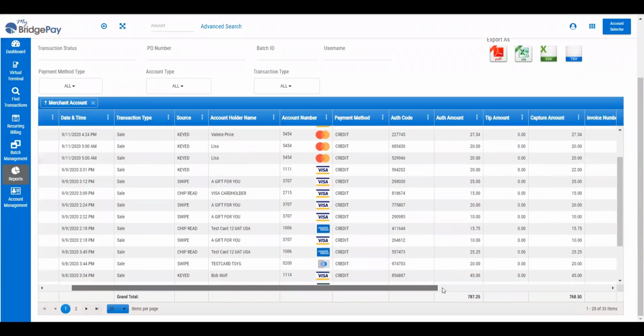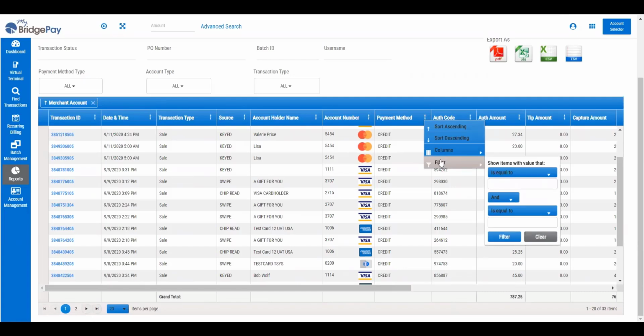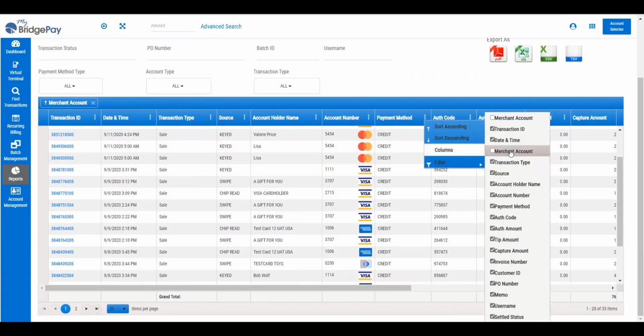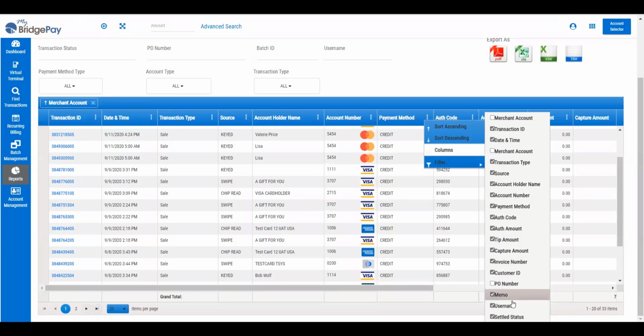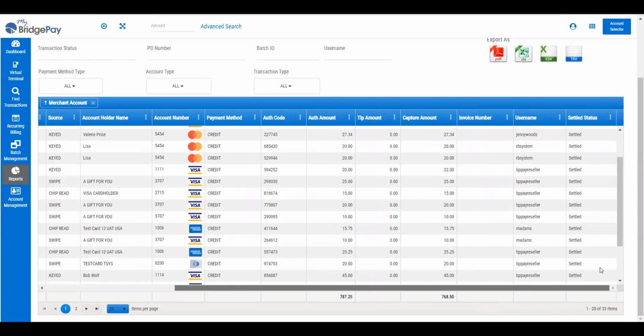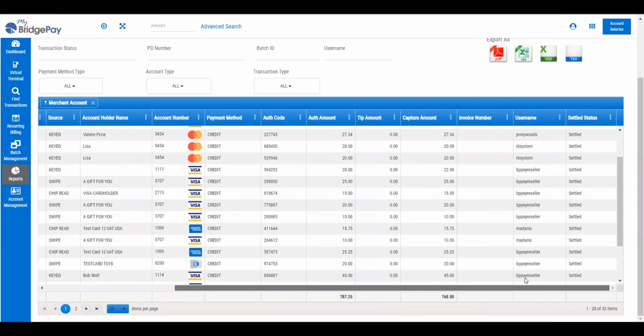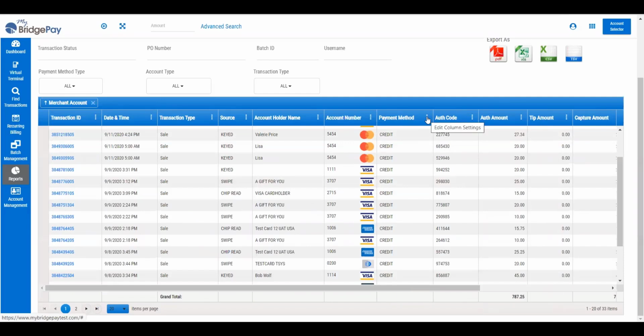Now here you'll see a scroll bar. And so if you scroll over to the right, you'll see additional columns. This is a great opportunity now to hide columns that you wouldn't normally have populated or want to see displayed in your report. So even with the transaction list report, there may be columns, depending on my merchant type, that I might not want to see. I'm a restaurant merchant, so maybe I don't want to see the PO number or the memo field, or perhaps I don't want to see the customer ID field. So now I've hidden those columns, and they won't display or print out or export on the export files. So now that I've hidden them from view, I can always add them back in at a later time.